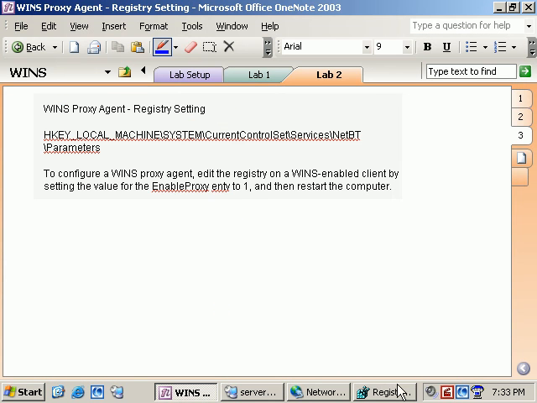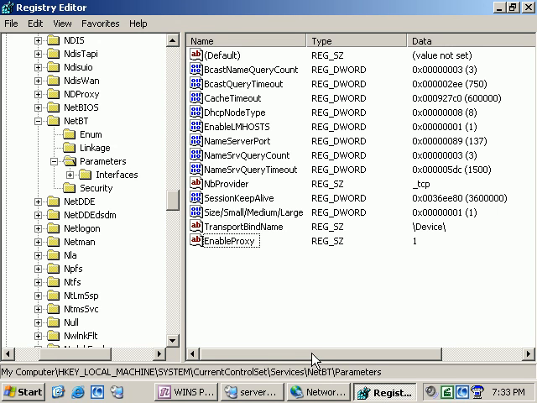How do we know this? Well, this is definitely one of those things that it's a reference type setting. You're not just going to memorize this. If you need to look this up, you'll have to go on the internet or watch this video, check it out, and come back in here again. Okay, so then once you configure this, you'll have to reboot your computer, and now this system is just sitting out there. It's going to be listening for those non-WINS clients to try to help them out. Okay, so any WINS client can do this. No big deal as far as how the configuration goes.